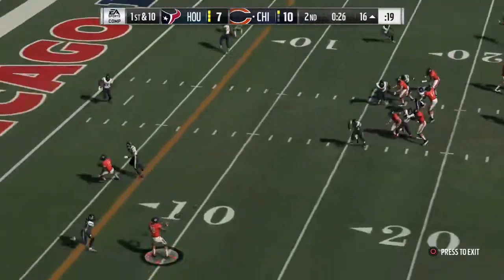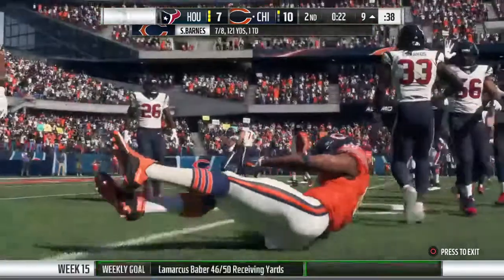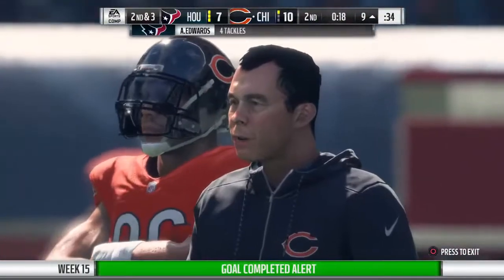From the red zone now, they'll look to throw. That's going to be caught at the 10-yard line. And now they're inside the 10 as he's brought down at the 9. 7 yards, the pickup on the pitch and catch.